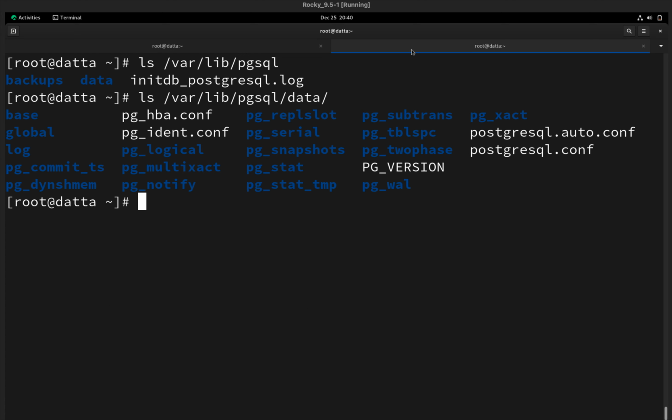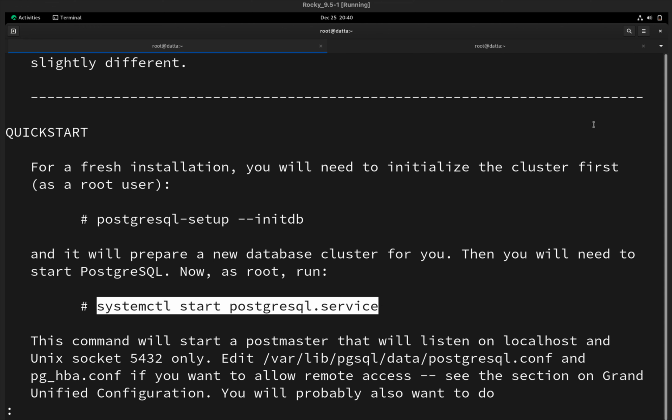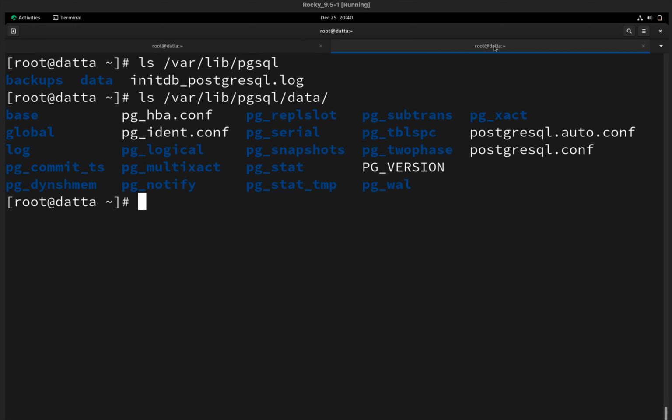So the copy didn't let me go back. Let me select the string. Let me copy and paste it. Okay, so that copied some additional characters. Let me get rid of those. Okay, systemctl is a Linux utility to manage the services. So I'm doing systemctl start postgresql.service. So I started the service successfully.